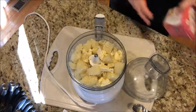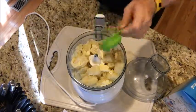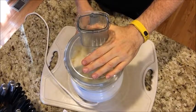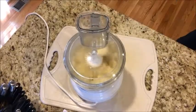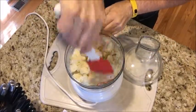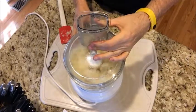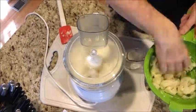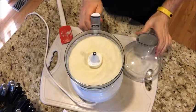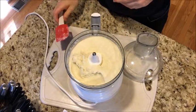I'm going to add 2 tablespoons of vegan butter and a 1/4 cup of almond milk. Now mash it in here until it gets mashed like mashed potatoes. And there it is. Nice and fluffy. Looks really good. Okay, now to start on the mushrooms.